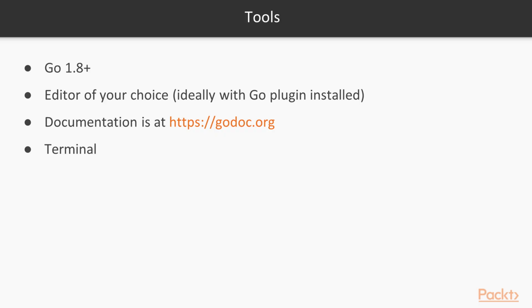As far as editors go, you can use whatever you want. If it has Go support and can automatically do some imports and code formatting for you, that's even better. Personally, I use VS Code, but again, use whichever editor you're comfortable with. Throughout the course, you'll see me reference the Go documentation constantly. It can be tempting to Google for answers and find yourself on Stack Overflow copying and pasting code, and although there's a time for that, I encourage you to get to know the Go documentation as it will help you master not only the standard library, but the language itself.